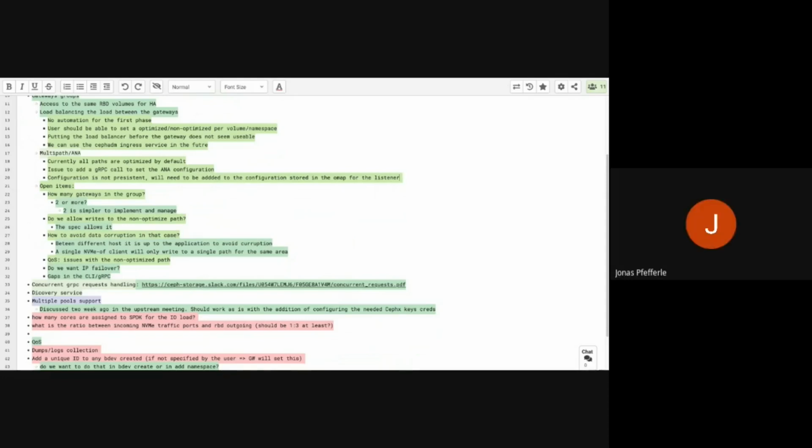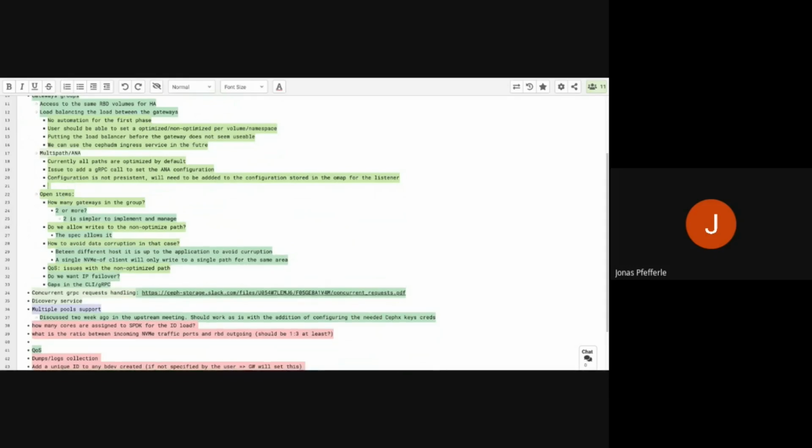I don't think we should limit it in any way. I think the RPC should be such that the user can configure anything he wants. Of course, we can add some sugar on top of it, where you can let the daemon decide which gateways to pick. But generally, the RPC should let you say this particular gateway has this ANA state, or that particular gateway has that one.